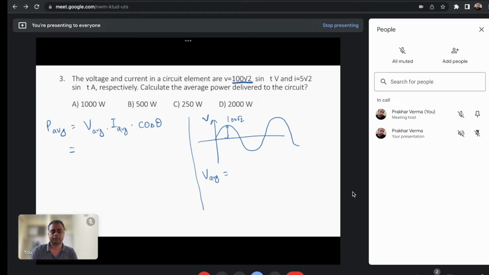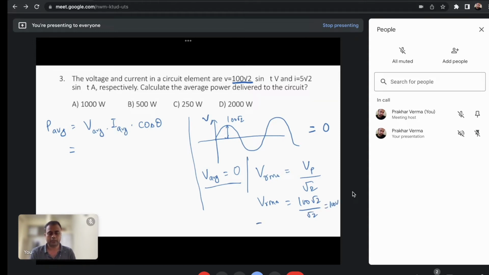So again, we already know that V average for our AC system will be 0. So the V average value here is 0. That is why we are not taking the V average, but we are interested in the V RMS value, that is the root mean square value. The root mean square value is given by the peak voltage divided by square root of 2. So this V RMS becomes Vp, the peak value, 100 square root 2 by root 2, that is simply 100 volts.